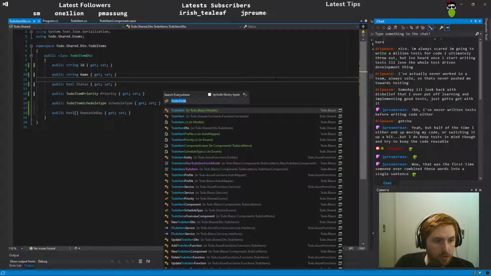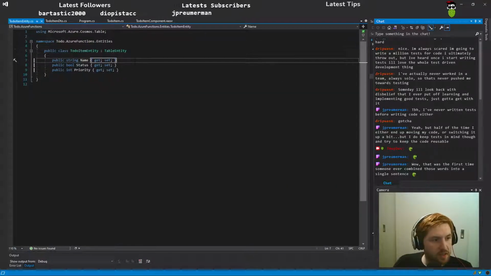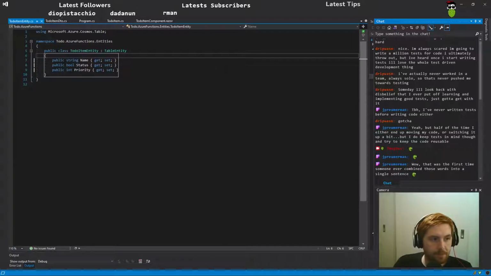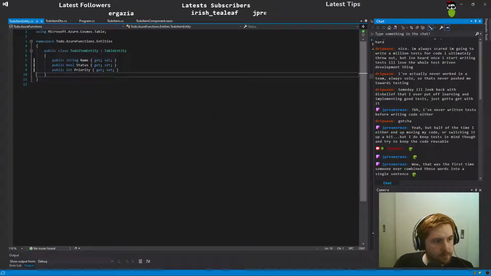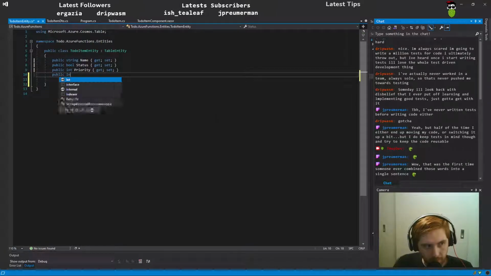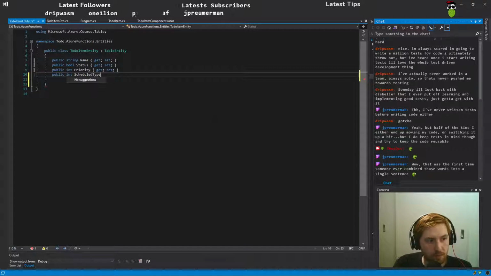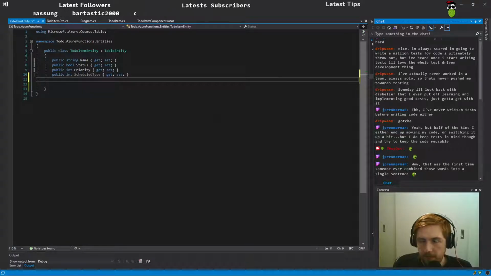Yeah, I think I have a sort of elegant solution. So we're going to our to-do item entity. So this is what is in our database. Int scheduled type. Our database doesn't support enums, so we can use int. It can automatically do that with the AutoMapper, so that's not a problem.